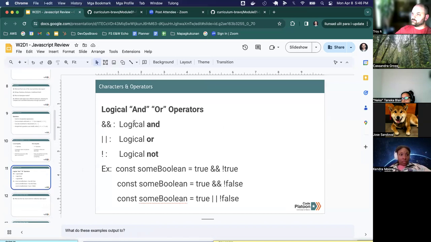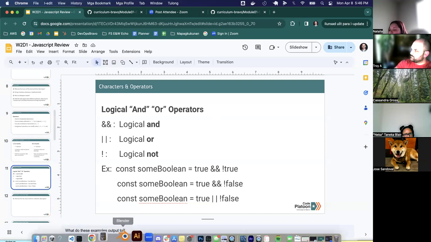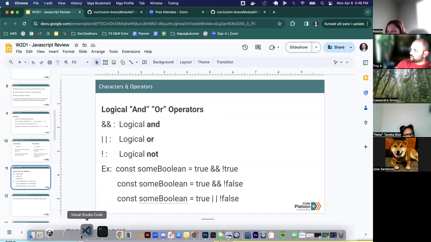We have logical operators like and, or, which are using these symbols, and the output of some of these combinations. For example, if we were to say if something is true and not true. Oh, I think I was supposed to ask, what would be returned by this? I'm gonna open up my terminal just so I can double check.